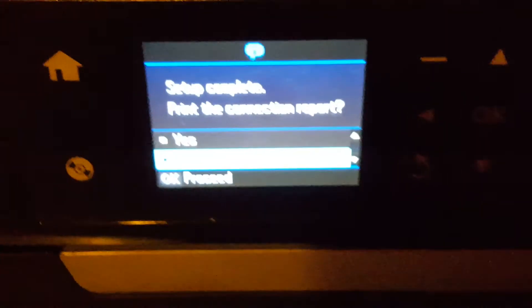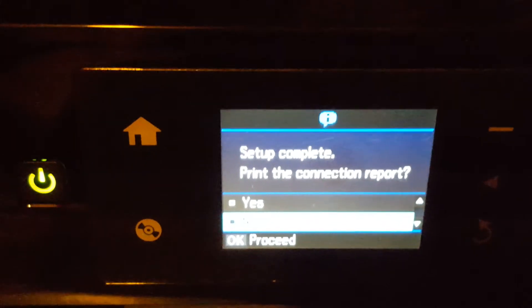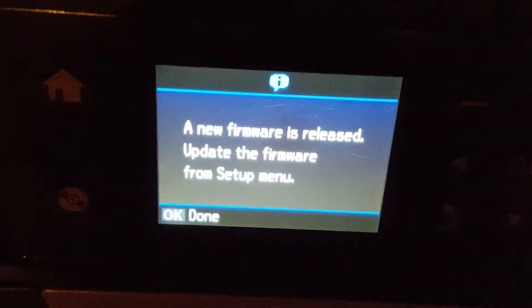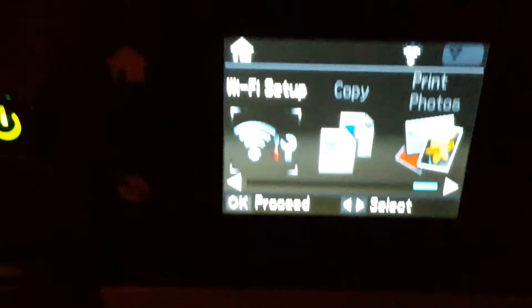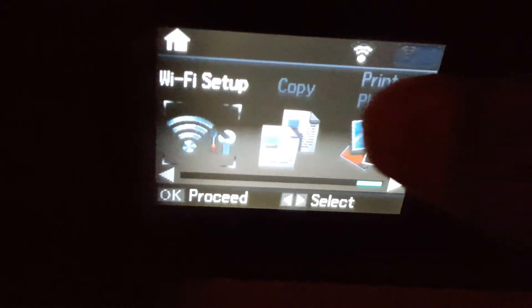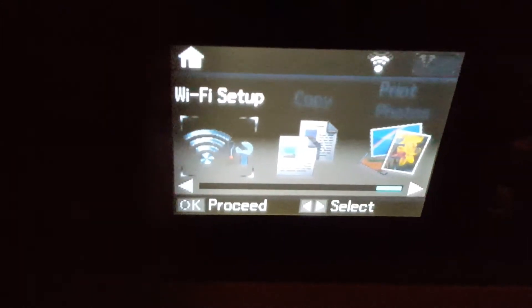That simple, guys. You can bypass the auto connect — as soon as you plug this in, you do as I did and set it up that way, and that was less than a minute. There's a new firmware release update — sure. Okay, so you can see right there I'm connected to Wi-Fi.